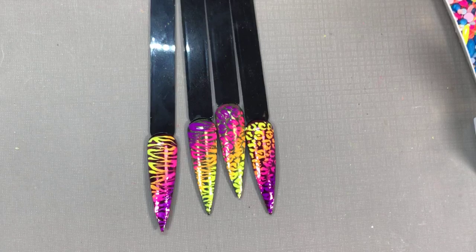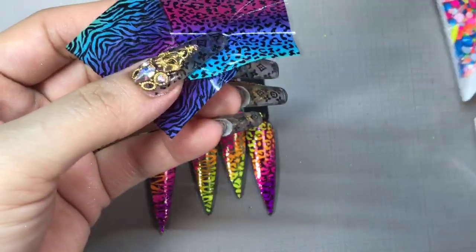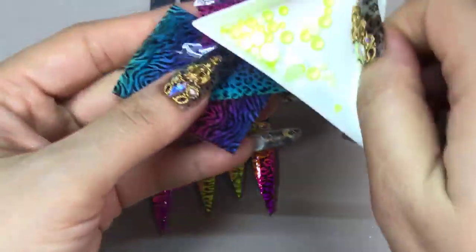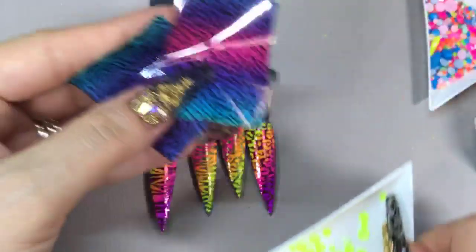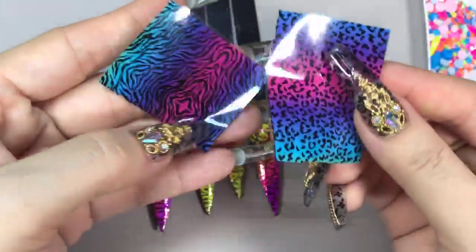So what is our next one? We are going to do... No, when Larva finds my username, then she's gonna put it in the chat. Oh, you'll be famous. Instant influencer. So I'm gonna do one of these. Which one would you like to see? And next, I'm going to apply the crystal placements and neons on this one to match this theme. So do you want zebra or do you want cheetah?